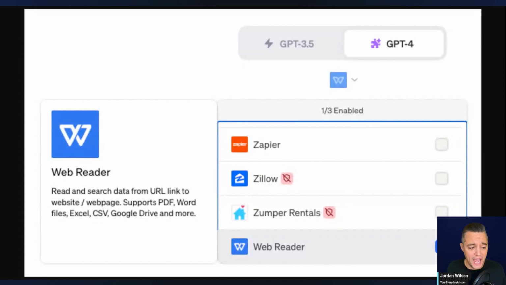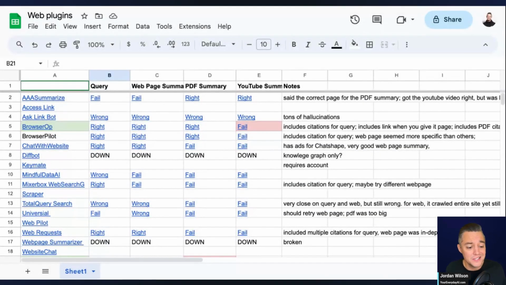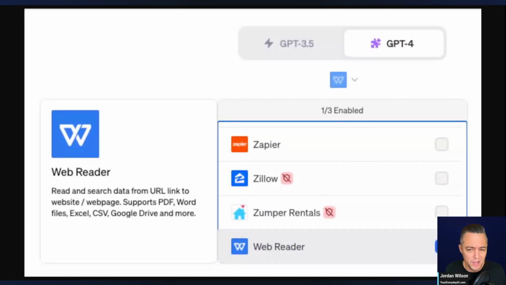And again, I've had probably at least 10 hours of podcasts where we talk about plugins. I take plugins kind of seriously. This is a spreadsheet that I don't really share with people, where I've tested more than 20 internet connected plugins. I looked at my list and I'm like, all right, is this Web Reader plugin new? How have I never seen this? A couple of weeks ago, I literally searched for anything with the word web, PDF, anything, and I ran it through the ringer. So I'm excited to try this one out. So let's do it live.